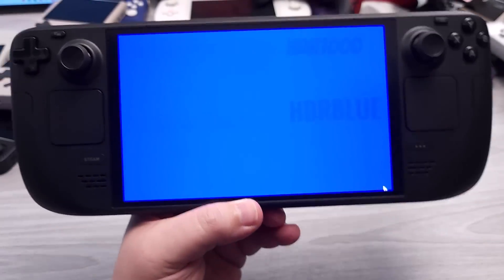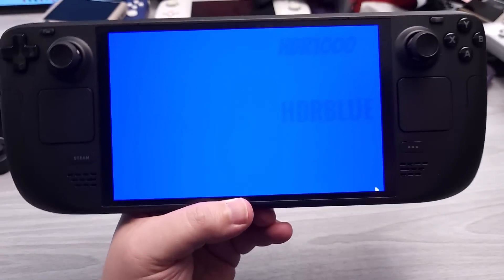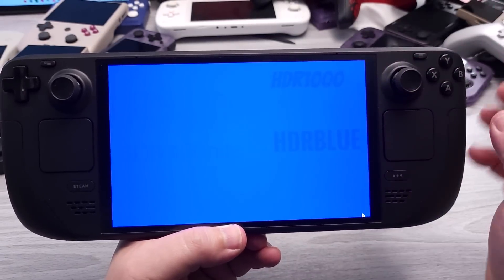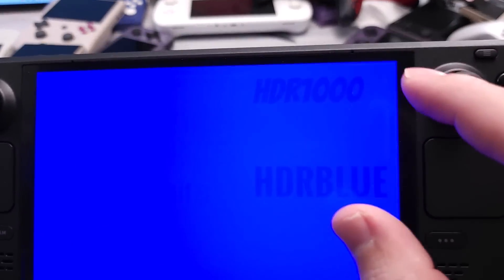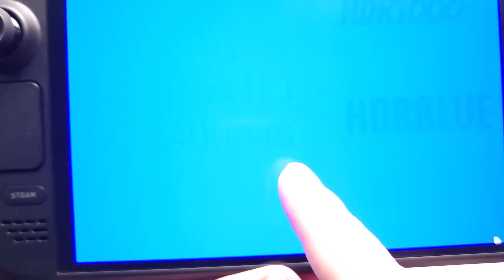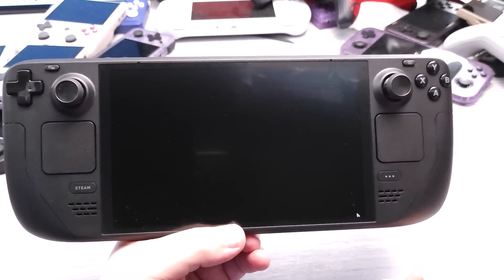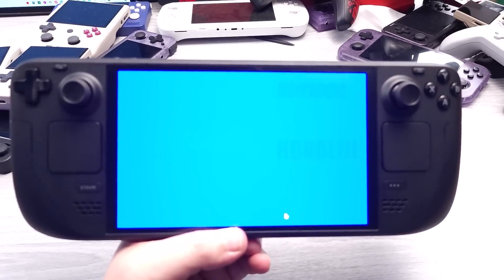Likewise, we don't see anything for red or green — red being down here and green up here — because we're showing a blue background, so only the blue one is visible as well as HDR 1000. But we already do have at around 750 hours, at least on the HDR content I've been pushing, clear burning. The SDR stuff we don't really see — a little bit on 400 nits, but it's very faint — whereas the higher HDR stuff is far more pronounced. So HDR content, if you're constantly pushing it as a very static image, we are going to have a problem.